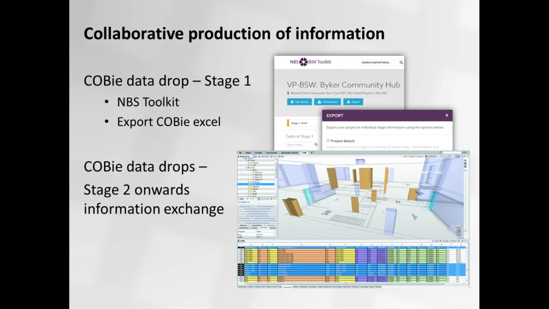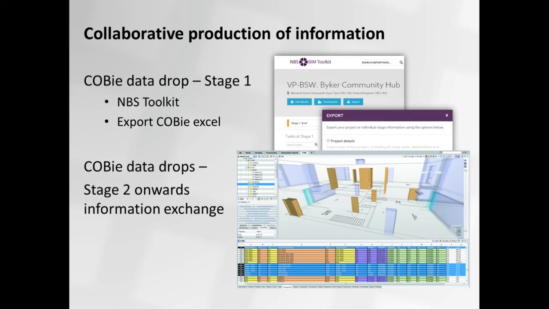We can now start discussing the fine prints and the details of a BEP execution plan. We finalize it, then we sign a contract. In that contract, on top of this pre-contractual BEP, we also define all the aspects of the master information delivery plan, and we say what information we are going to make available for each of the data drops at each stage in the COBie format.